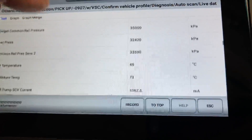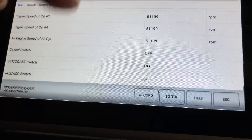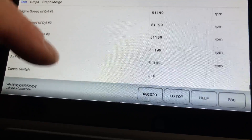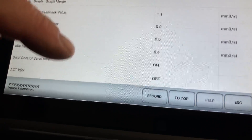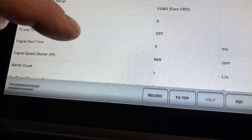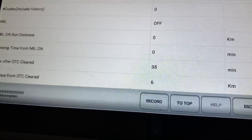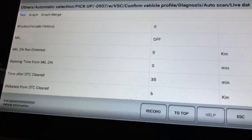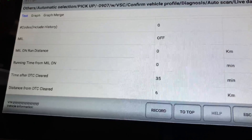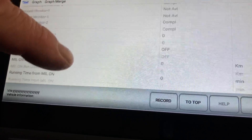The other way to check fuel pressure is to hold it at 3,000 RPM — not much variation. You can see the target around about 60,000 and the fuel pressure about the same. That pretty much covers checking a few of these things. 35 minutes since we cleared the DTCs — startability malfunction is normal when you've done injectors and there's no fuel in there, you're cranking it to get it started, and it's going to throw that startability malfunction code.